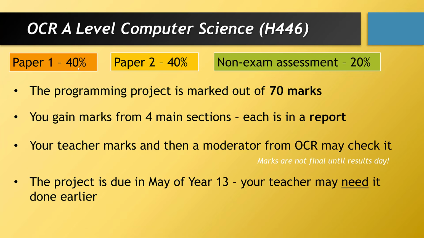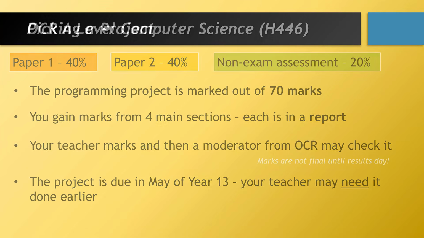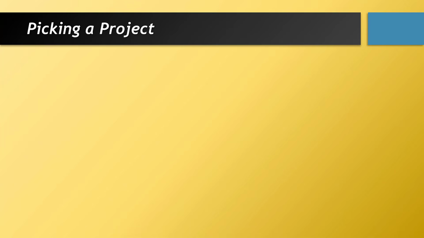Okay, let's go through this project, this report, section by section, and hopefully going through all the things you need to include as you are doing it. Now, the first key hurdle, which some of you might be considering right now, is what exactly to pick as your project. So I said that you've got almost free reign, which you really do. You are making software because we're doing computer science, but ultimately there's not a set scenario you've got to follow or a set of requirements you've got to meet exactly. It is really your choice.